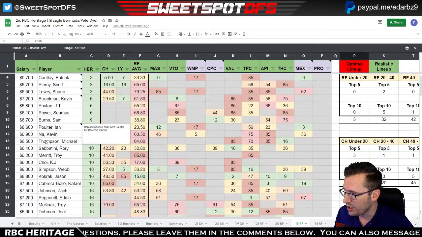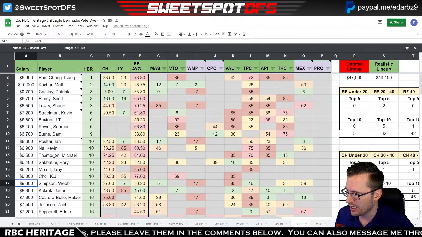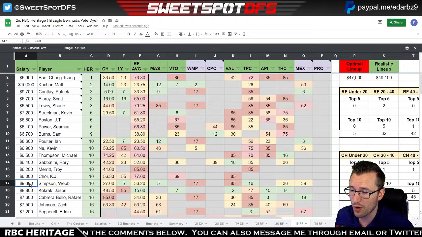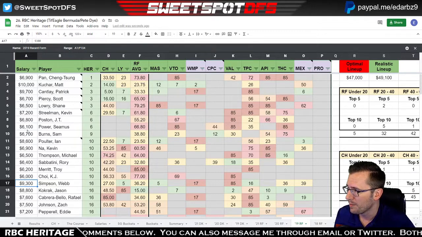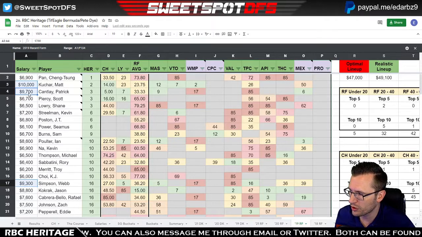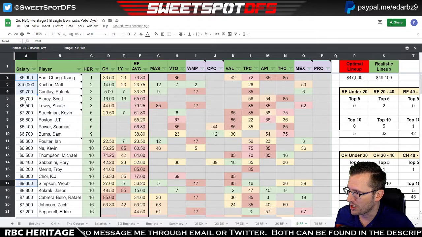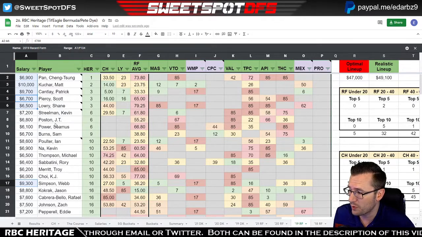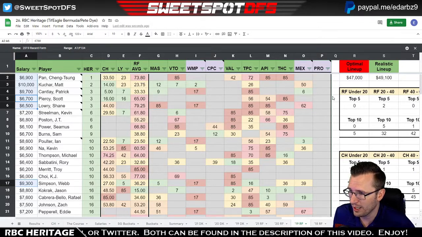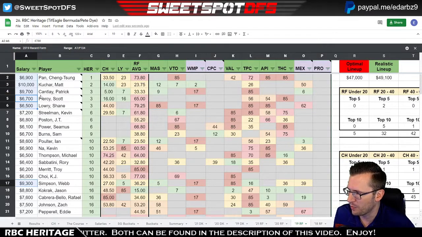You know, I could get cute and try to grab Webb Simpson down here at 93. But with him being 16th place, I don't know how close that was on DraftKings points, and I don't know if that would have won a GPP. But we could say, okay, we probably want Kuchar, or we need Kuchar and Cantlay as well as CT Pan. And then going from here, we could grab these two 6K golfers, and that equals 49,100.